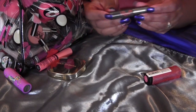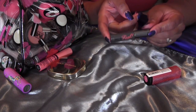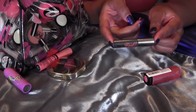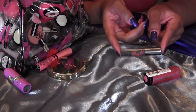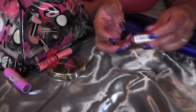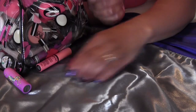I'm trying out the Benefit They're Real Mascara, and I have to say I really, really like this. The number of times I've worn them, I've been asked what lashes am I wearing? And so it's kind of cool to say, no lashes, just mascara. Love it.